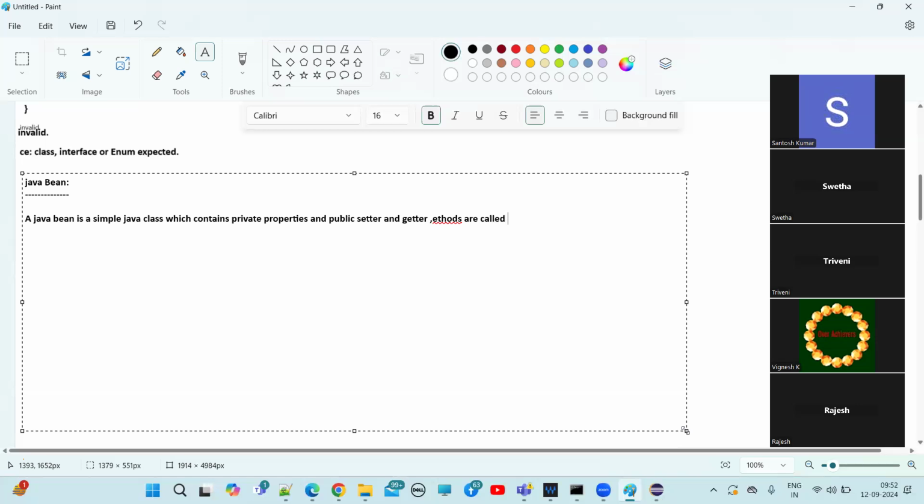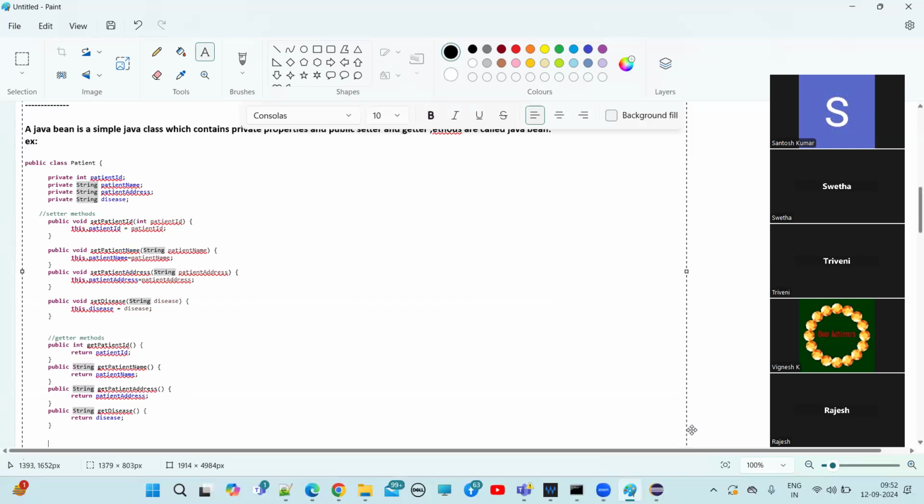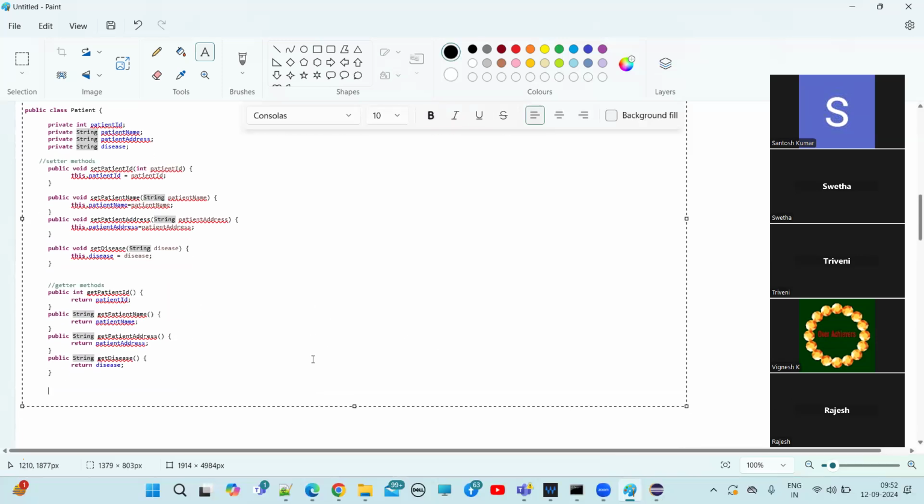These are called Java Bean. Example. Here I'm giving an example, guys. This is a simple Java Bean class. You see private properties and here public setter and getter methods.